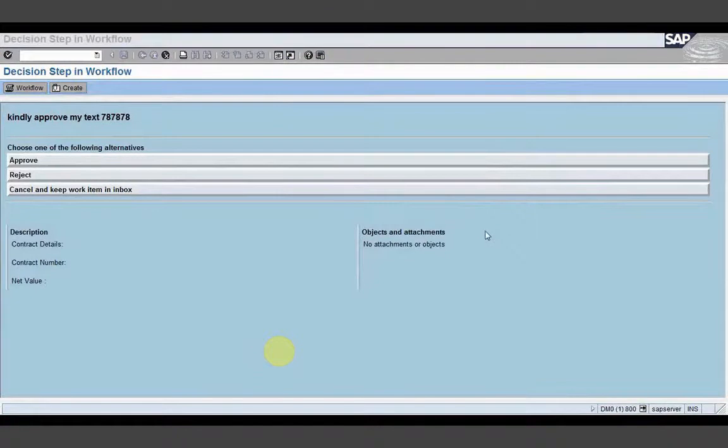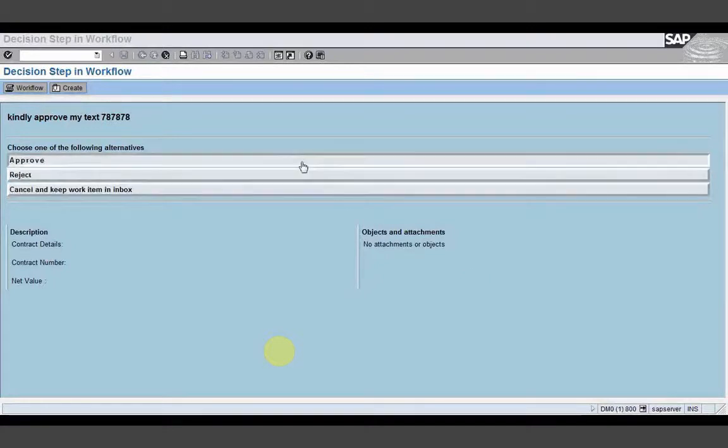It will get updated in the Z table. Okay, why will it get updated? Because the method will be triggered. We have designed the workflow in the same manner. We have designed one step which will save the data in the database, because I have designed it just below that particular user decision step. I have defined it in the branching called approve. There only I have defined that step.